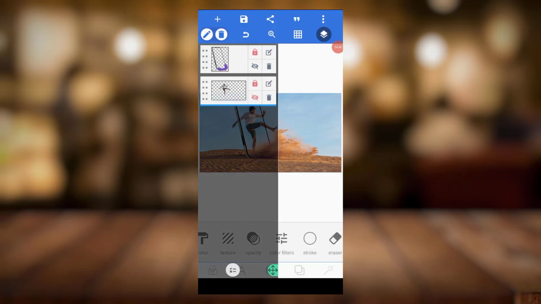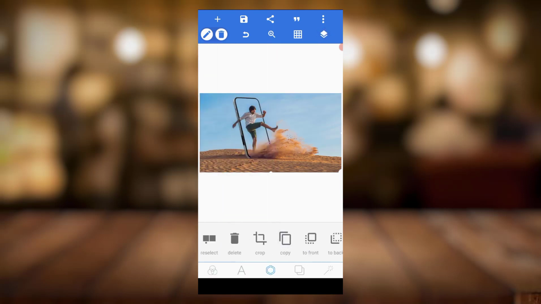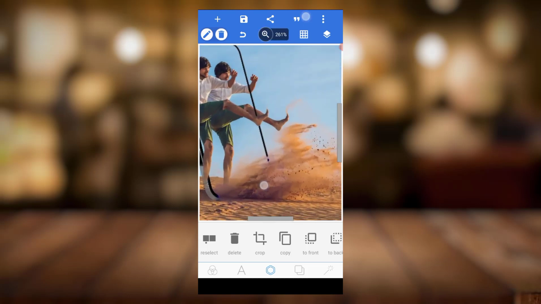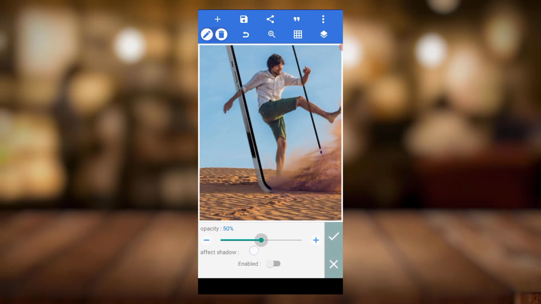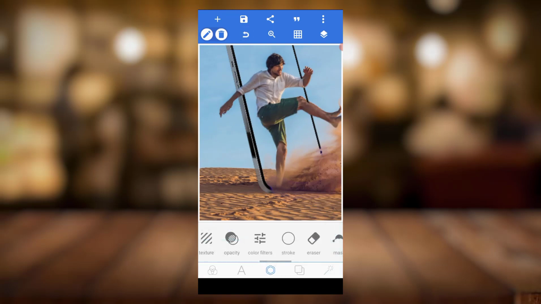The next thing I'll do is come here and bring in another duplicate of this guy. I've already removed the background, so you just want to try and increase the size. Let me just increase the size, then reduce the opacity. You see, try to increase the size just to get a size that is more even, and try to reduce the opacity. However, I've actually done that one, so it's not going to take me time.